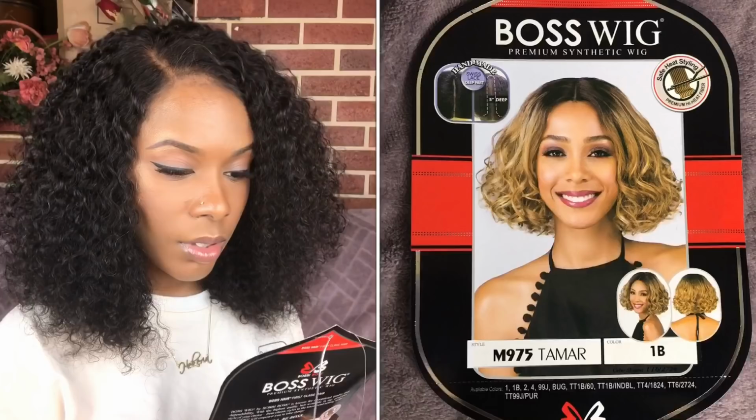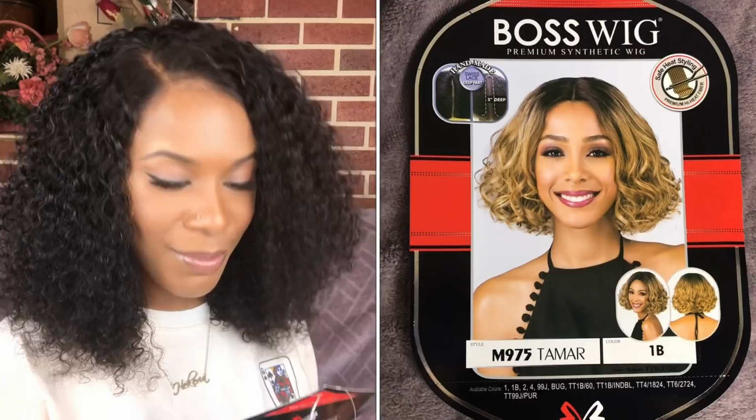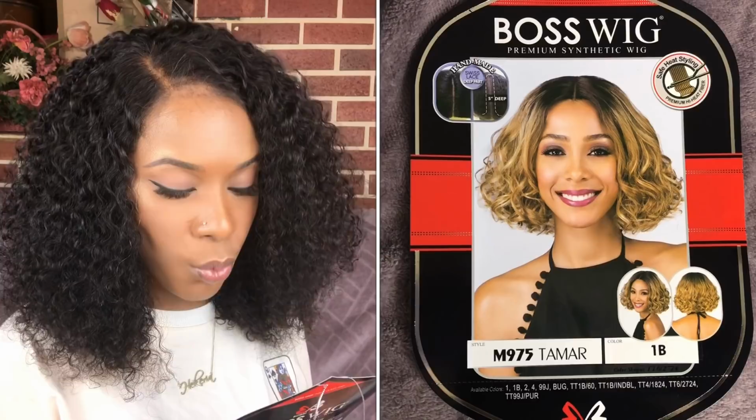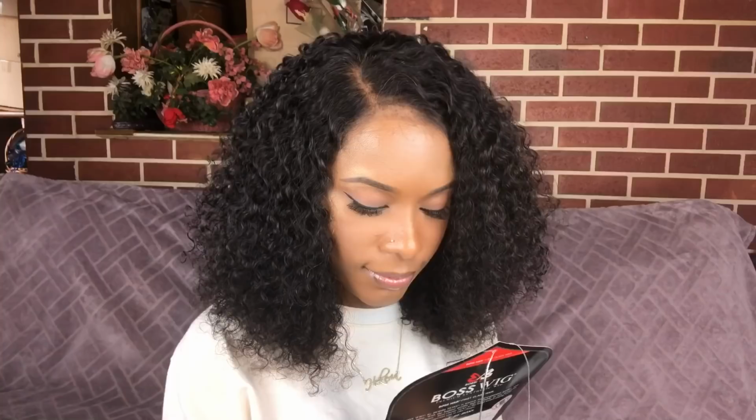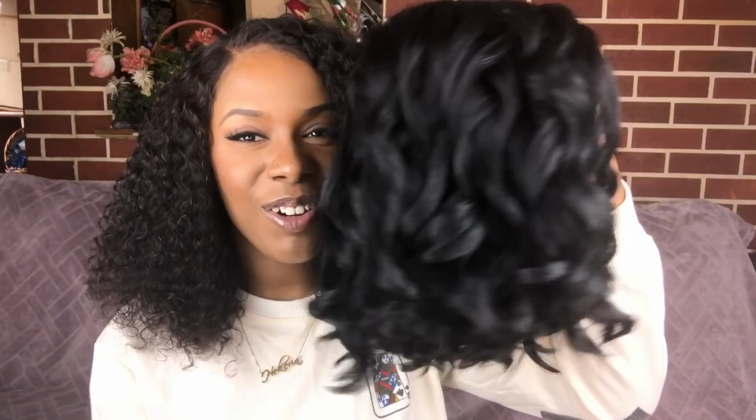The brand of the wig that I have today is BOBBI Boss. I have on their Boss Wig Premium Synthetic Wig. The style that I have is M975 TAMAR in the color 1B. It states that it has a handmade Swiss lace deep part that's about 5 inches and it is heat styling safe. Here's what the wig looks like straight out of the package.